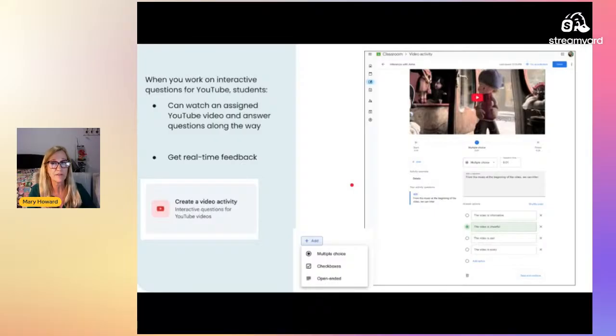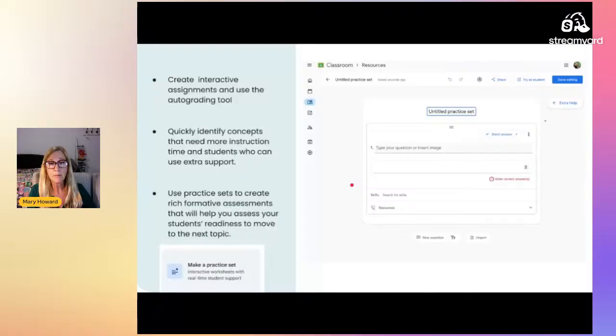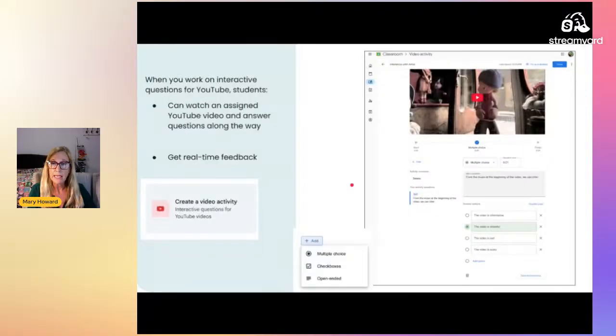I found it to be a very intuitive tool and rather easy to set up. And once it is set up, you can test it out to make sure it's working the way you're anticipating. And the one thing I can say about it is it's not so much a data gathering tool. In other words, what I found is that you're not going to be getting a score or a grade from the students when they do the video activity. It's more a mastery tool.